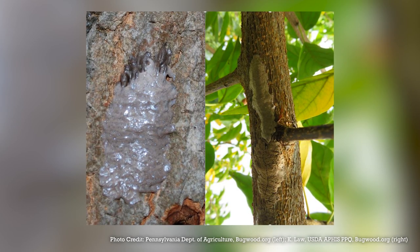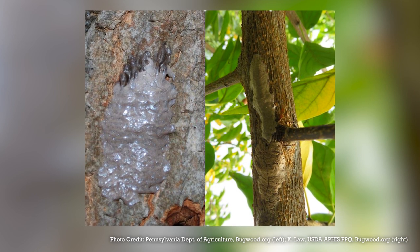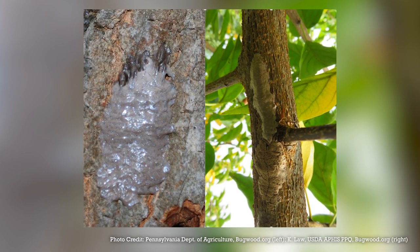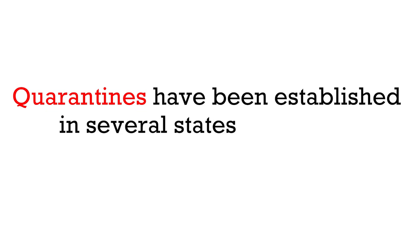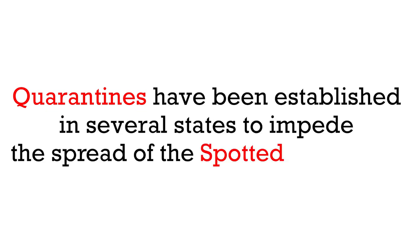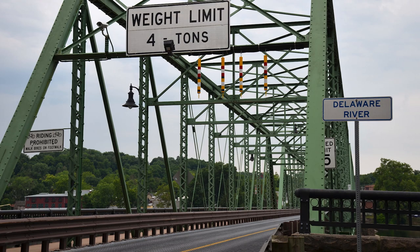The masses are smooth and brownish-gray with a shiny, waxy coating when first deposited. Quarantines have been established in several states to impede the spread of the spotted lanternfly. The spotted lanternfly has a history of being an excellent hitchhiker, having the ability to stay connected to vehicles that travel across state borders.